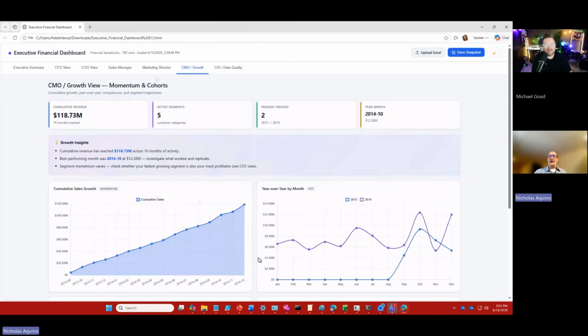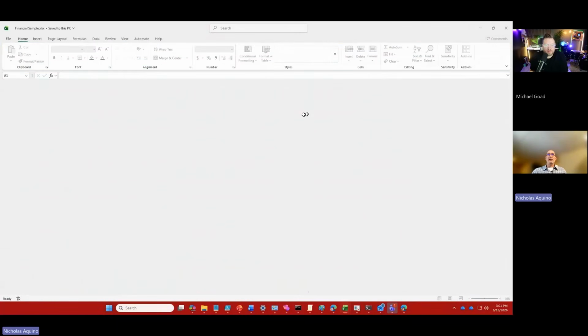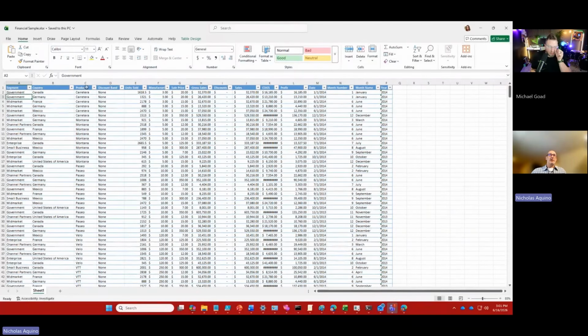So the way I achieved this result was first, as Nick Aquino, the Microsoft solution engineer, I really don't know what a marketing officer or a financial officer would want out of this data set. So the data itself is just pretty bland. When you look at it at first, it's very straightforward. You have your segment, your country, the product that we're selling, units sold, discounts, cost of goods, profit over time for each month of the year and each year with multiple values. So again, this data is really rich in context, but without a visual representation, it really doesn't tell a great story.